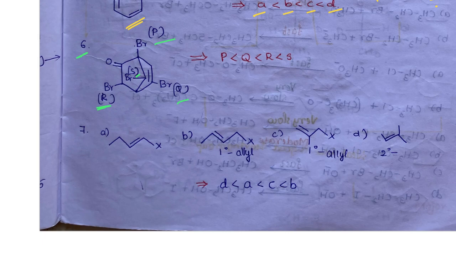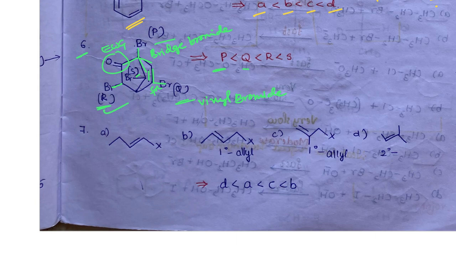Now keep in mind, a double bonded carbon attached to a leaving group in sp2 is the least reactive. Next, this is called which type? Vinyl type. This is vinyl bromide. This is which one? Carbon, carbon, carbon, and this one bridged. This bridgehead bromide is very, very least reactive. Therefore, P is the last, then Q. Now we have to focus. This is leaving group. Next to the leaving group, what is it? Electron withdrawing group is there. Therefore, most reactive which one? R.